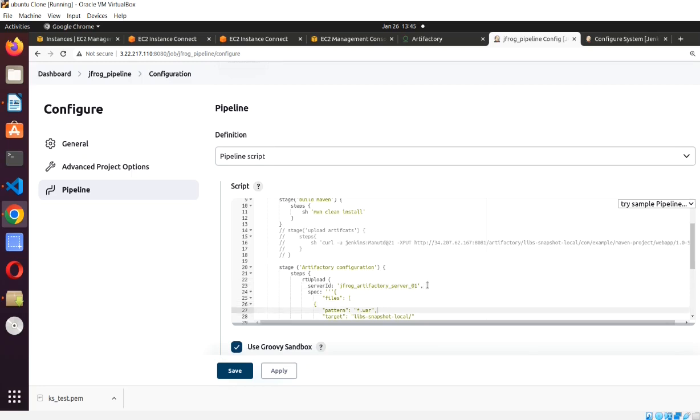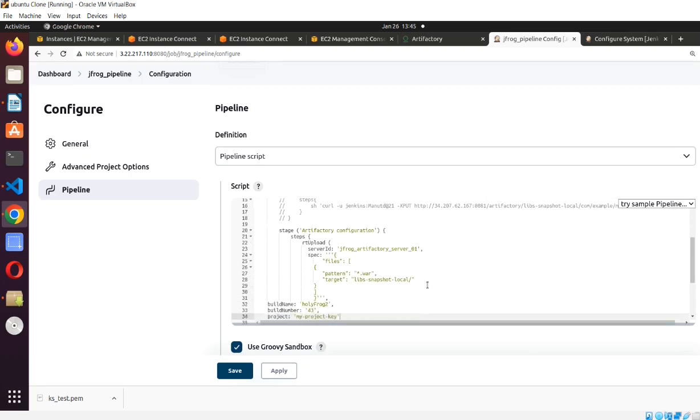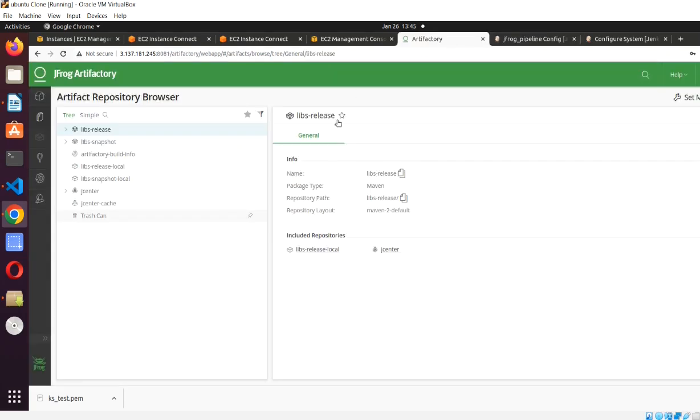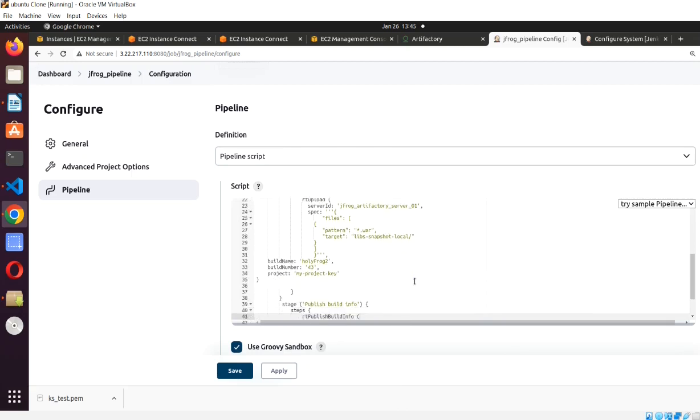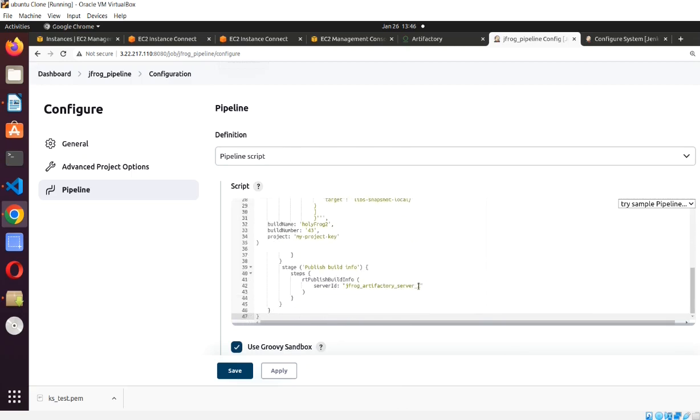In the spec, we are giving files. What pattern? Any file ending with .war, and we have given a repository that any file ending with .war should be sent over here. And in the last we need to publish the artifacts, and in the publish artifacts we are giving the server name.